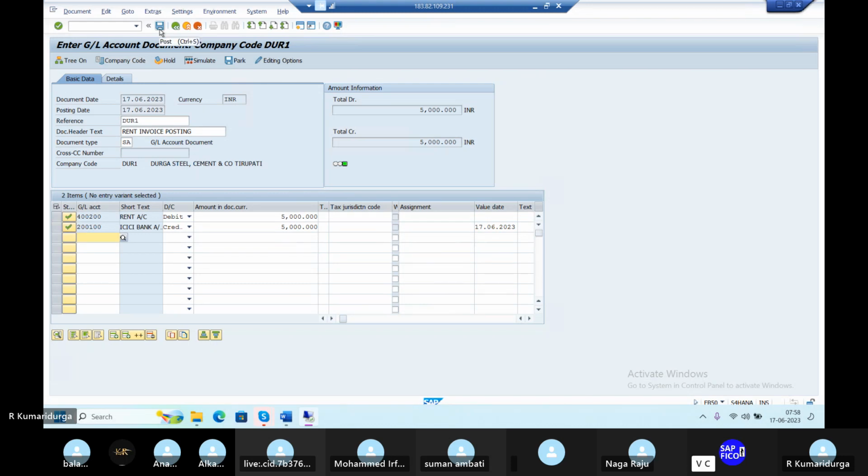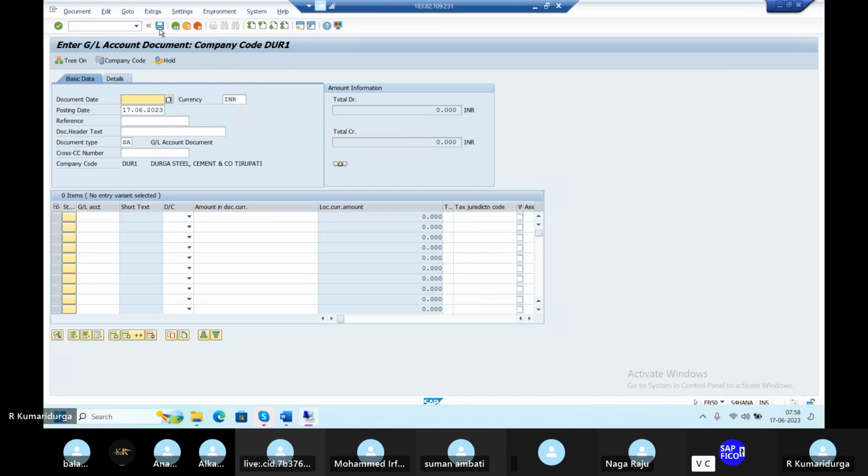Go to the save button. See, this document was posted, right, all of you. So all the errors were resolved.